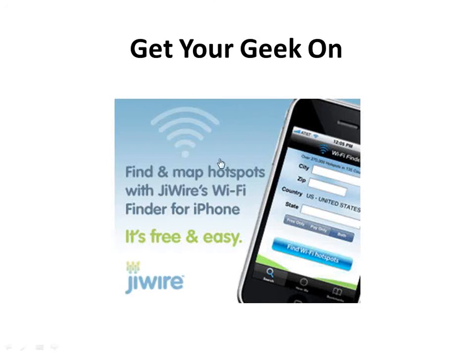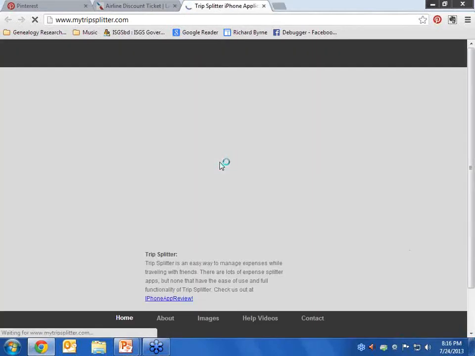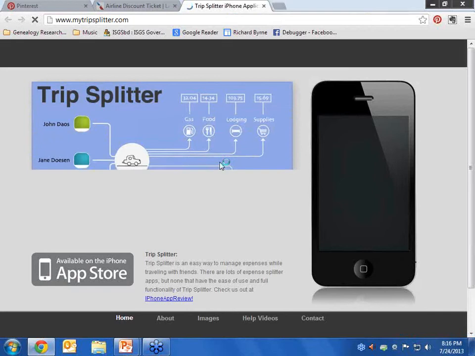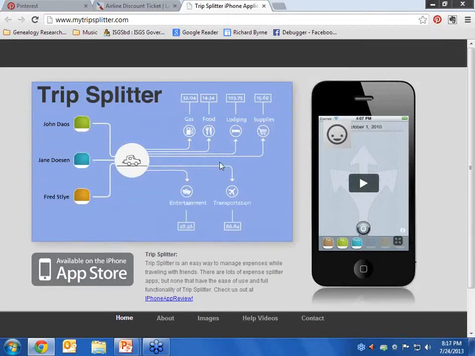This is the other one that I found that I love, Trip Splitter. If you're traveling with other people, you can enter in all the expenses and it will split it among the various people. I think this is really great when you're doing those road trips with other people. So think about Trip Splitter. It is an app. I'm not sure if it's free or not. Usually apps are just minimal in price, but that's a nice way so you're not always working with a calculator.